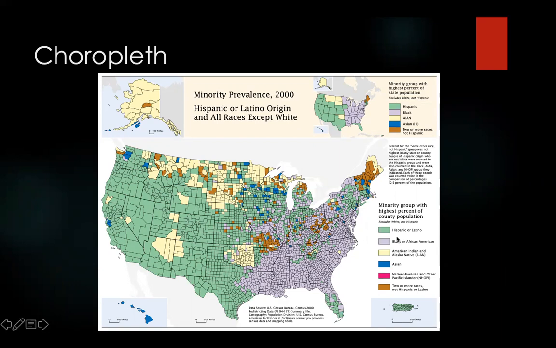And here we're just showing difference, right? So we just use hue, green, purple, yellow, blue, right, to show those minority differences. One thing you will notice is that they do not use the colors that we often associate with these races to represent them on the map. And I seriously suggest that you follow their example of not using the colors that we associate with races to represent your data on maps. It's not looked upon very highly at all.